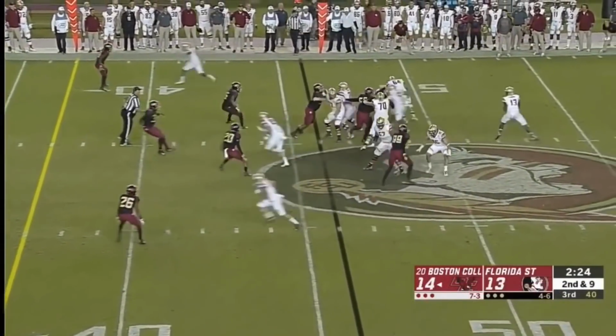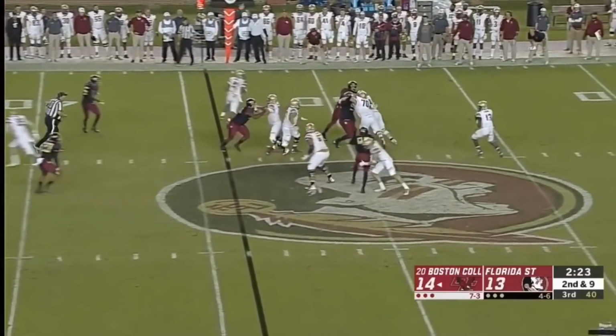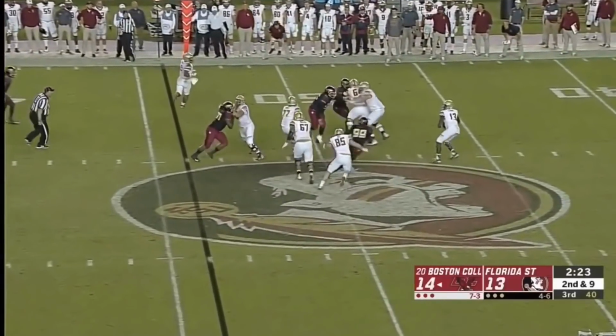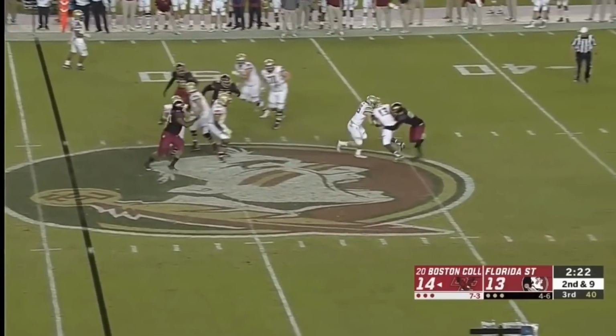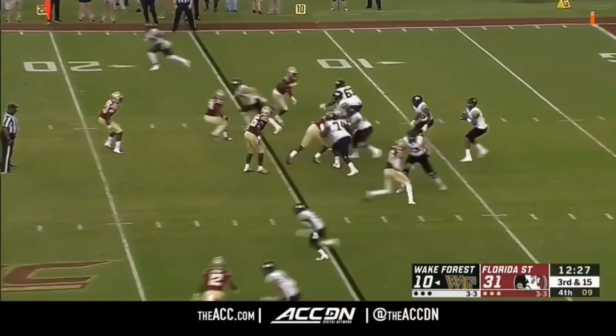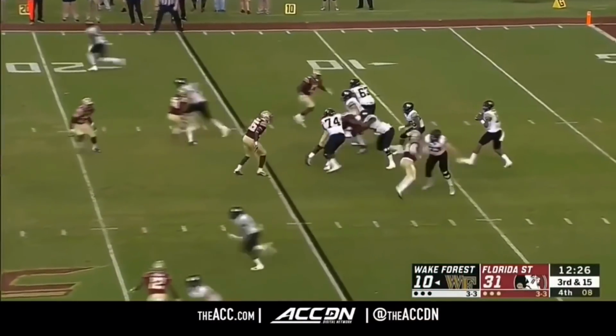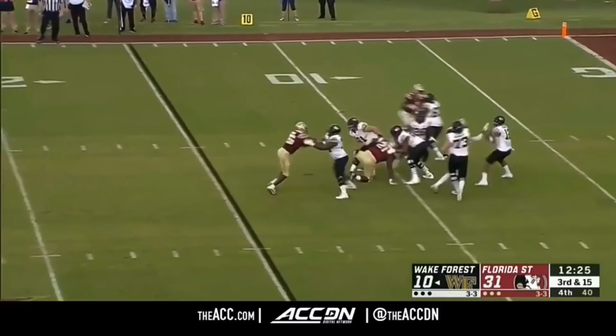The threat of Brian Burns' speed rush allows him to set up his inside counter moves. Watch here as he gets the blocker thinking speed, speed, speed, then he's going to counter with his inside swim move. Then he's able to get to the quarterback in a hurry. One thing I really like about Brian Burns is he's able to string a lot of moves together and has a very advanced pass rush arsenal for a guy coming out this young. Watch here as he'll use this rip move where he'll come underneath to disengage from the tackle, and can get the quarterback out of the pocket and allow his teammates to clean up the job.